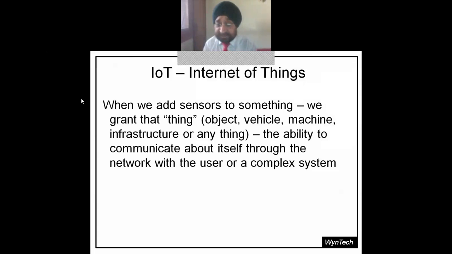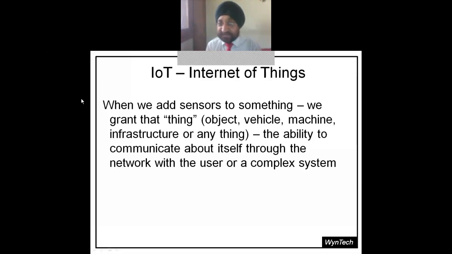Now, another sensor or set of sensors or a board is called IoT. There are a lot of definitions of IoT. This definition is the simplest of them. You will not find this definition anywhere. I wrote it for you to make it simple. Otherwise, Internet of Things is a very difficult statement. What is a thing? What is the Internet? What is the Internet of Things?